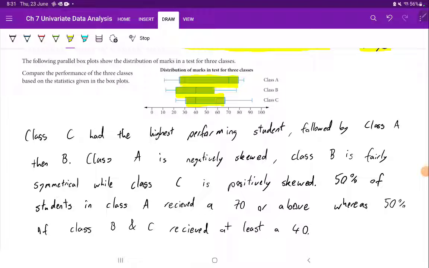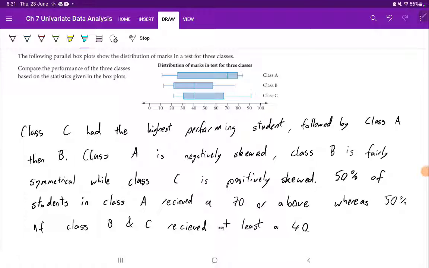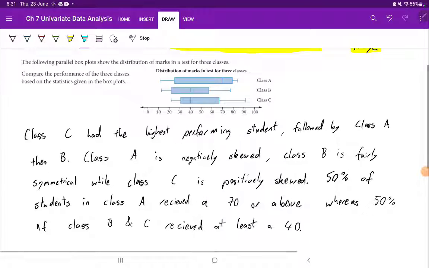Same thing for range. If I wanted to look at range, I could look from the max to the min, and we could see really quickly that Class A has a bigger range than Class B. I don't have to calculate what it is. I could work out all of these numbers just by reading them off the x-axis, but we're not being asked to do that. So, in the end, you have to compare what's really important.